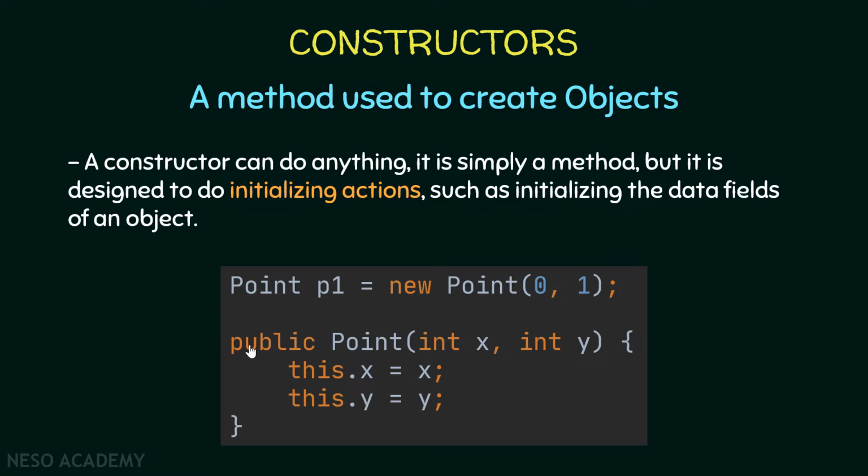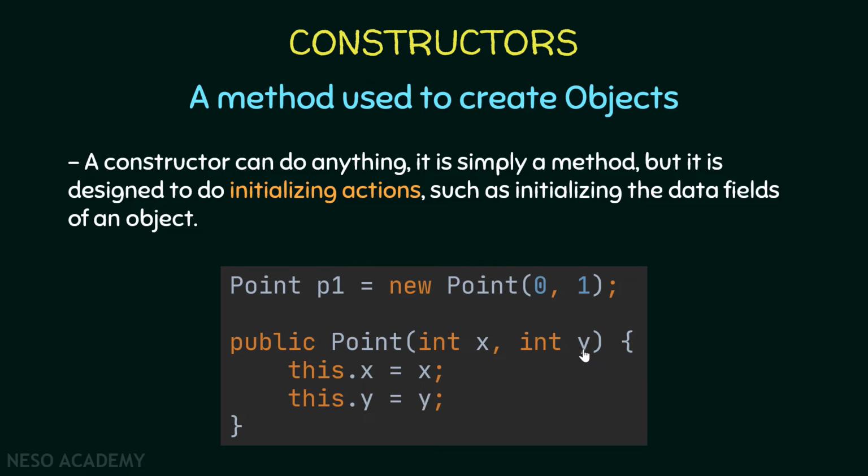And this method over here is actually the constructor. First of all, as you can see, it is a public method. It doesn't have a return type and it is called point. So it has the same name as the class. And it takes two parameters, x and y. Of course, the names of these parameters can be anything. But as a best practice in Java, the parameters of the constructor should have the same name as the data fields. And inside a point class, we have a data field called x and a data field called y. And this is why we call this parameter x and this parameter y, okay?